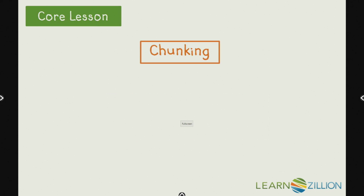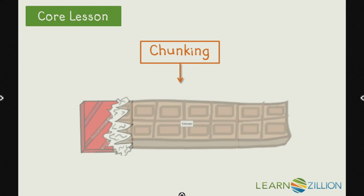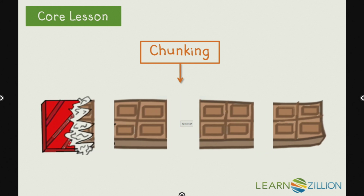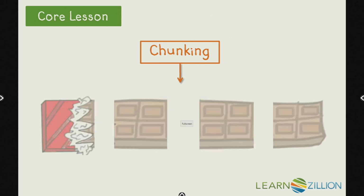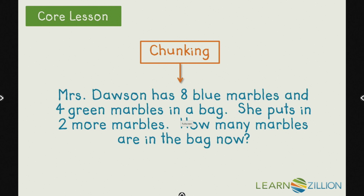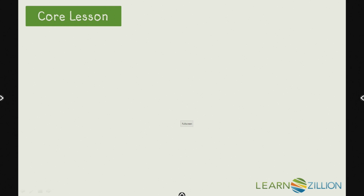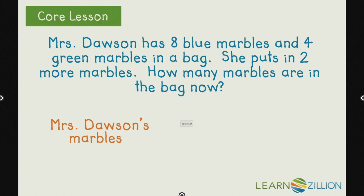Now, when I think about the word chunking, I like to think about a candy bar and when I break it into chunks. This makes it easier for me to eat. Now, we're going to do the same thing with a word problem. We're going to break it into chunks so it will make it easier for us to solve. Okay, now we're ready to draw our model. So let's chunk the information.